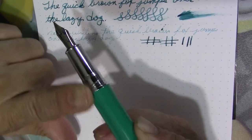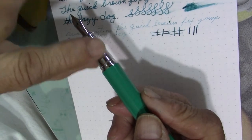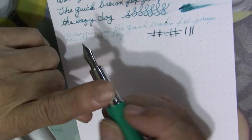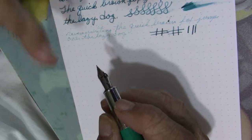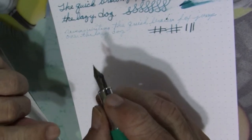As you go down the barrel, the step off is just a slight step off where the cap screws onto the barrel. Nothing there sharp. This is a chrome grip, so for those that do not like chrome, you might not care for this pen because it could be too slippery for you, but I've never had a problem with the pen.